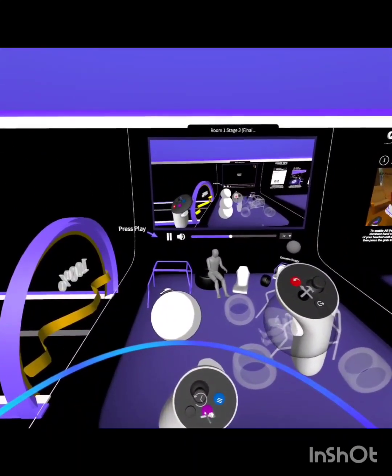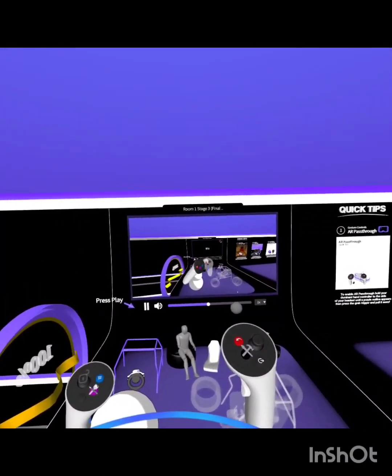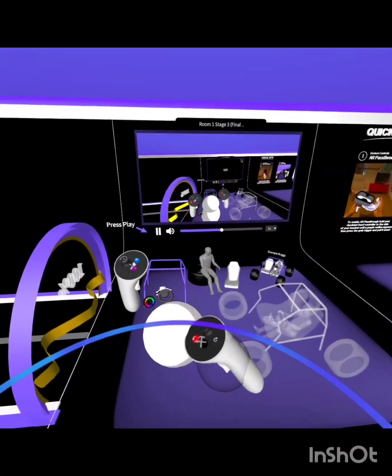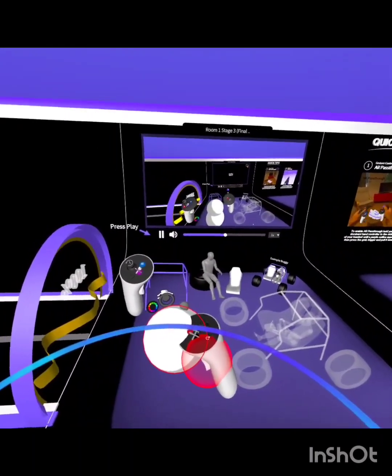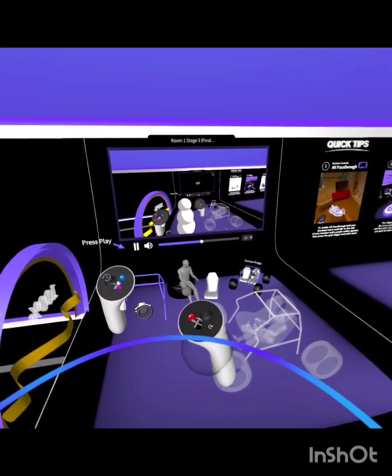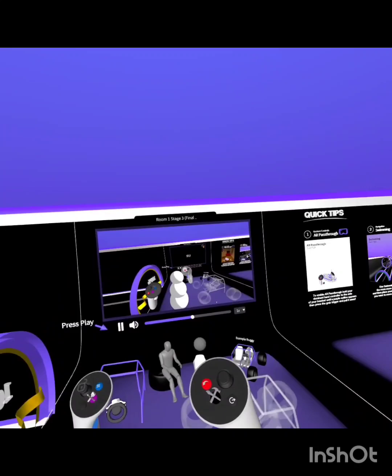To clear some space in front of you, you can also delete objects by grabbing them and then pressing the red delete button. If you delete something by mistake, make sure you aren't holding any objects and then press the red button to undo your previous action. The red button acts as undo when you aren't holding an object and delete when you are. Notice how the icons switch accordingly.